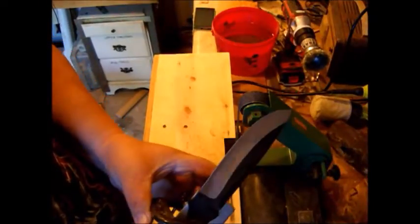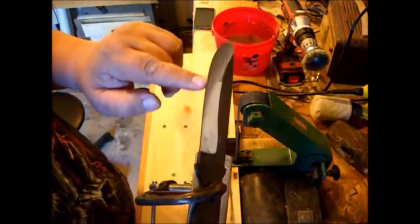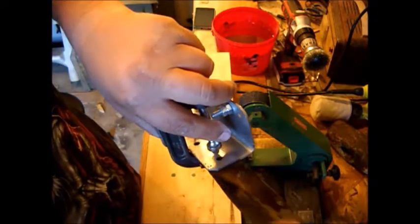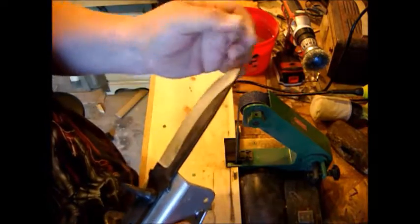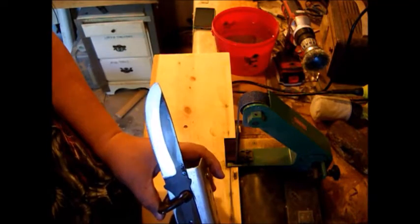Well, you can see we got this side done. It's right down to just about right on our center line. So I'm going to get the other side, switch it over here, get to the other side now, and bring it right down to about our center line. Then I'll switch over to 80 grit and get everything nice and trued up and get our sharp edge on there.